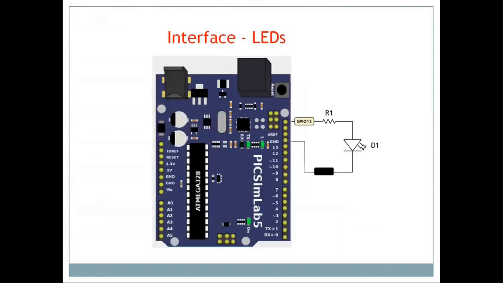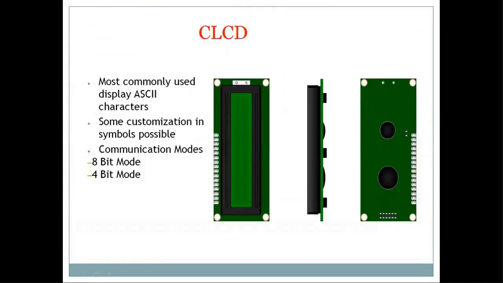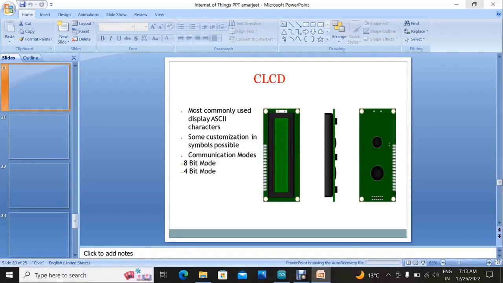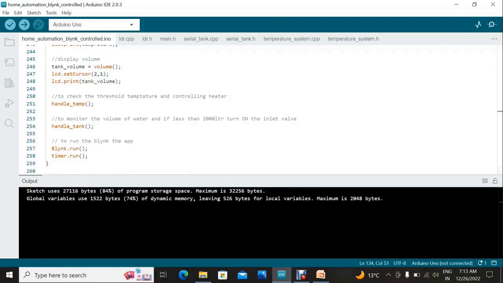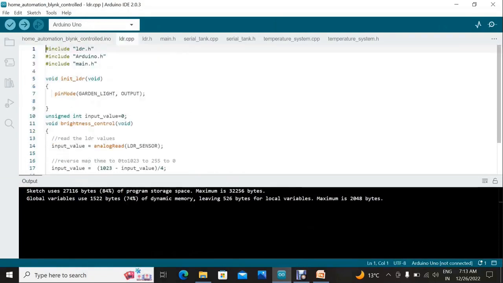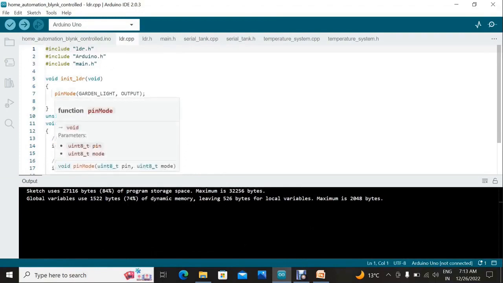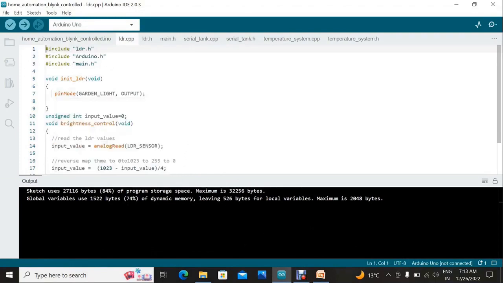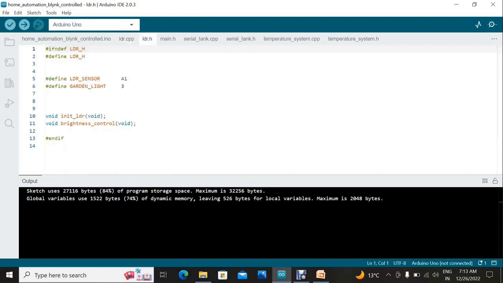How the LED is interfaced with the Arduino, I have explained here. I will also show you how exactly it looks and my program for the LED. So here is my program. I am using an LDR to control our LED lights. I will explain my programming briefly. Here are the garden lights. I am naming it garden light, and I am giving it pin number 3 as digital. It is a digital input output pin, where I am using 3 as a digital pin.